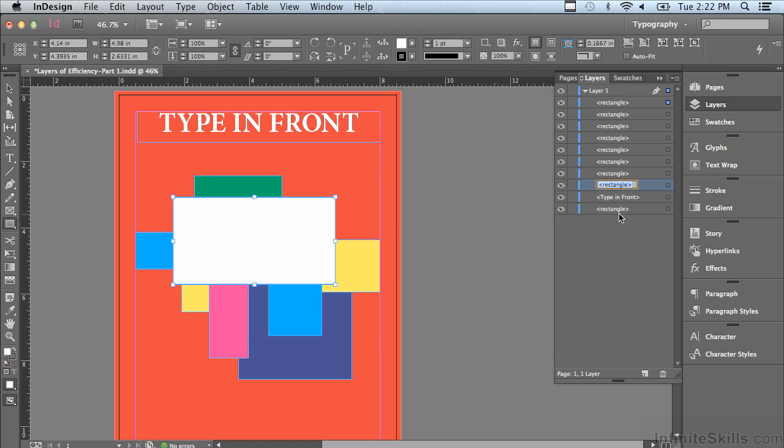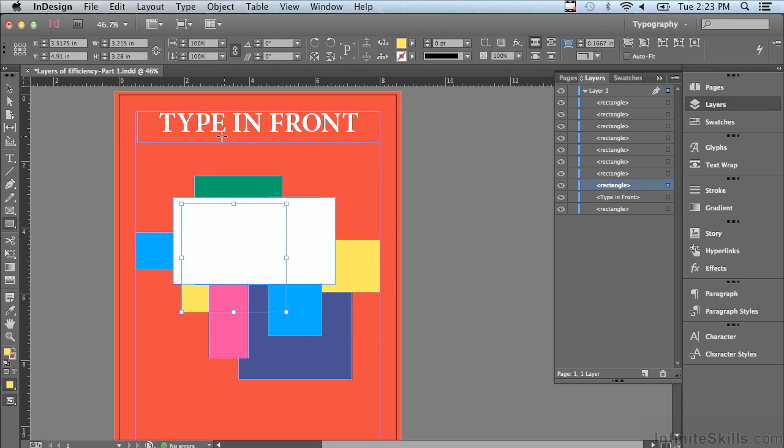Let's see which object this actually is. If I click on the selection square, I can select that object. So I can see it's the yellow rectangle. Well, I have two of them. But you can rename your objects so you know what each and every one is. Certain objects get named automatically in a way that it's easy to understand which object is which.